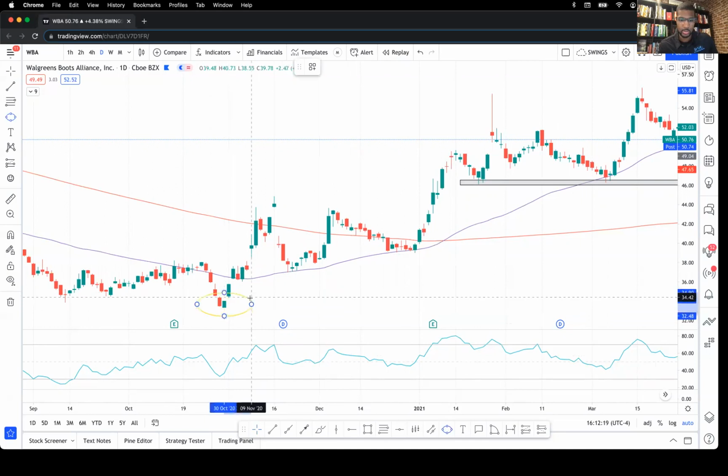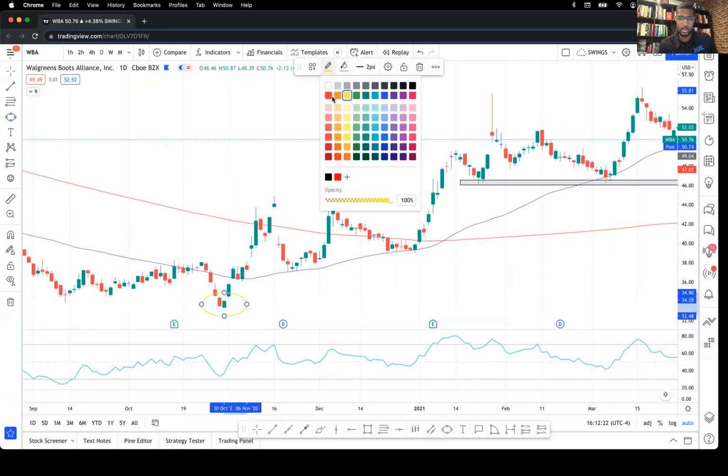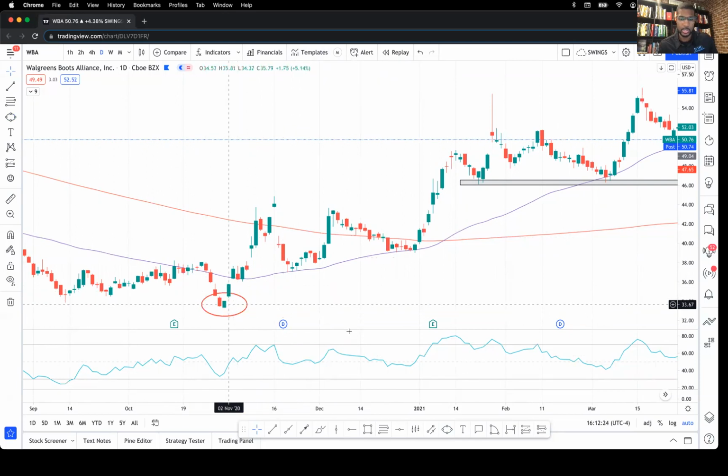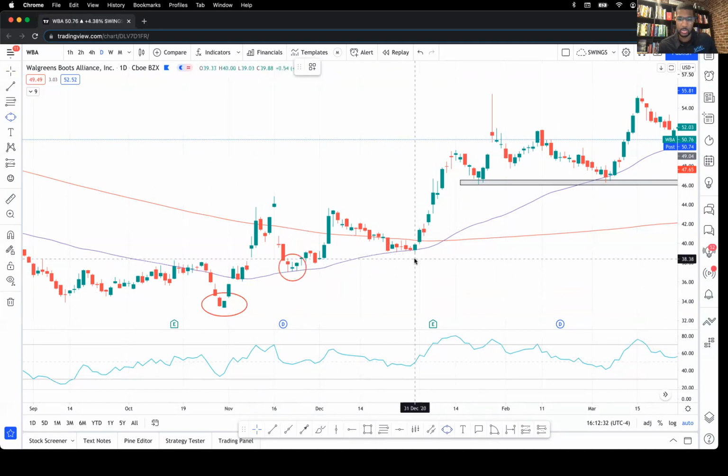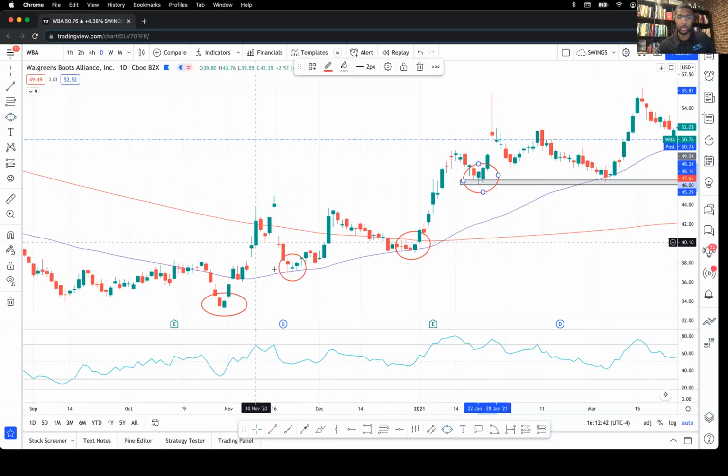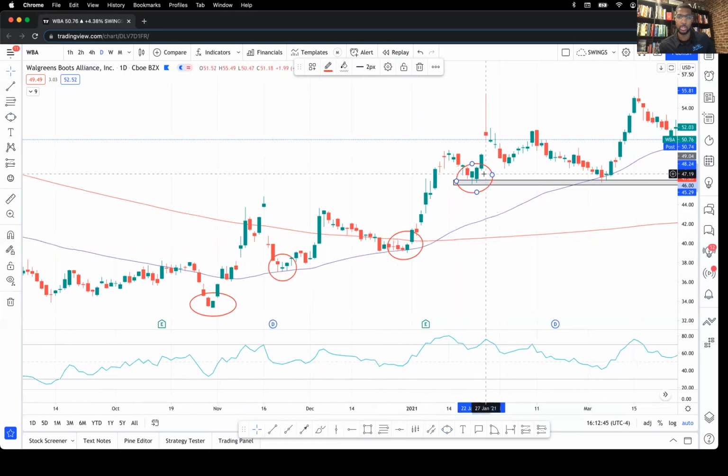All right. Let me make sure you guys can see that. This would be considered a low point. This would be considered a low point. This would be considered a low point. All right. And we can put another one on here. This could be considered a low point. In each price sequence, the low points were higher than the previous low points. So we call that higher lows, right? So when you see a sequence of higher lows, that right there is telling you that it's a clear uptrend.